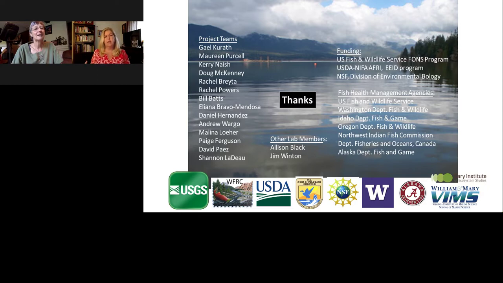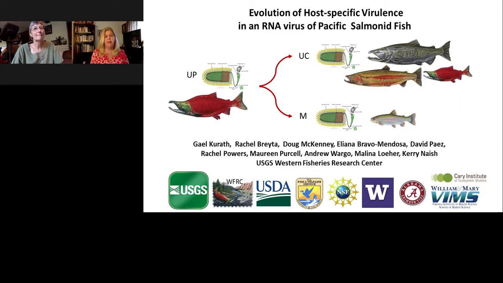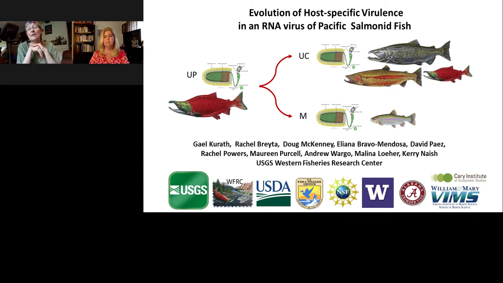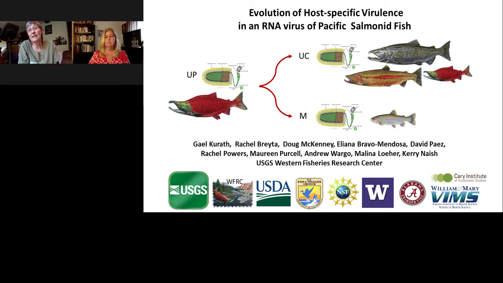Question: Can a specialist virus become a generalist and vice versa? Answer: We have to keep in mind the continuum — whether a virus is a specialist or generalist depends on what is most advantageous at that time. If the selection regime changes, a generalist can arise from a specialist, which I think is what happened in the Columbia Basin. In rainbow trout farms, there's no reason to maintain fitness in other hosts since the farms present naive hosts of the same species continuously. These are essentially lifestyle choices of the virus selected by whatever is most advantageous.